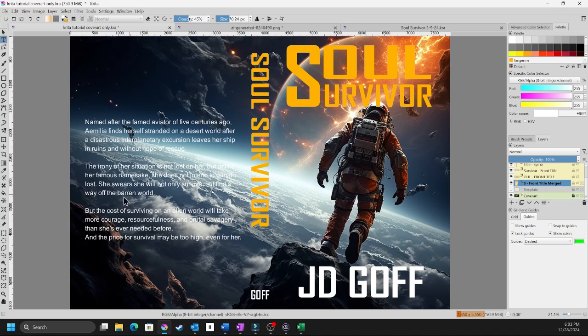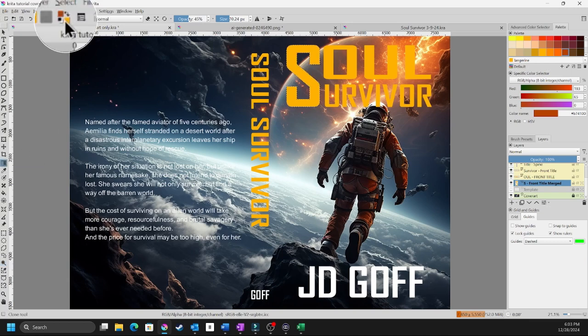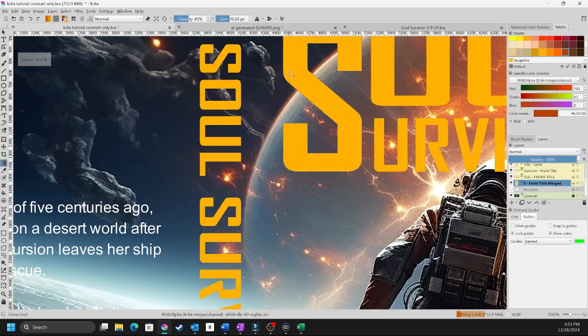So now that I've got that done, I come over here to my selector, this paintbrush right here, this contiguous. And what that does is when I click on something, it draws an outline of it in its entirety. Now that I've done that, I'm going to come over here to my gradient tool on the left-hand side, click on that. I'm going to make sure I have a gradient going from dark to light. So my two colors that I've chosen are my background color, and then I've made this really dark orange as my foreground color. So when I come in here, I'm going to zoom in a little bit so you can kind of see what I'm about to do.